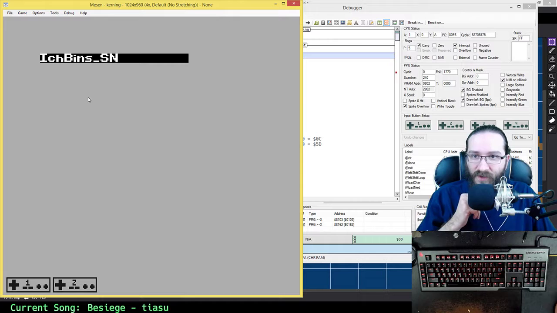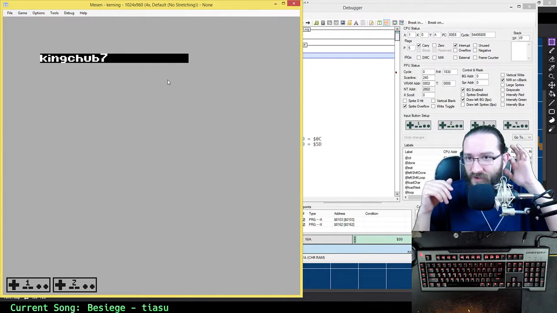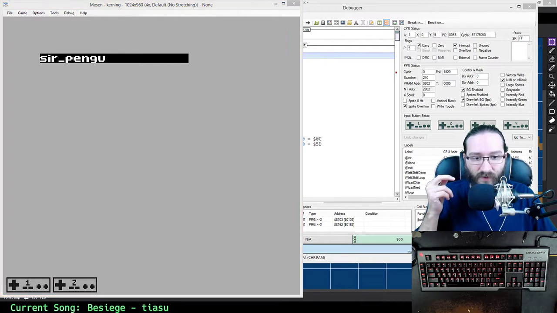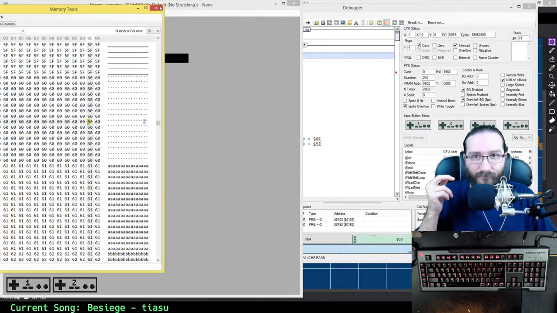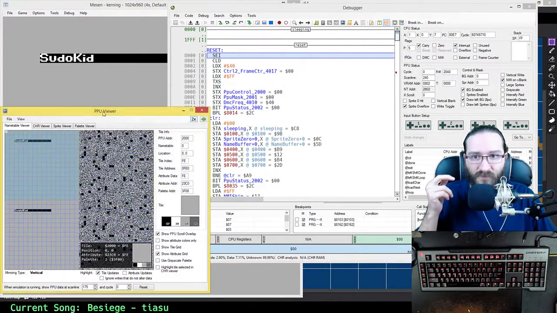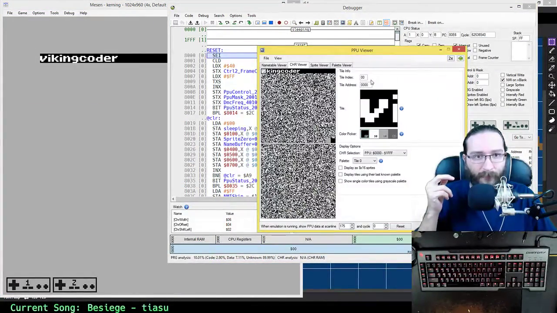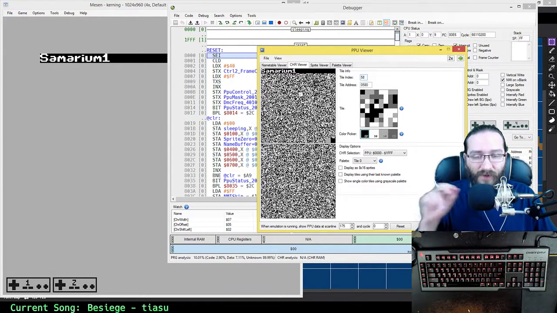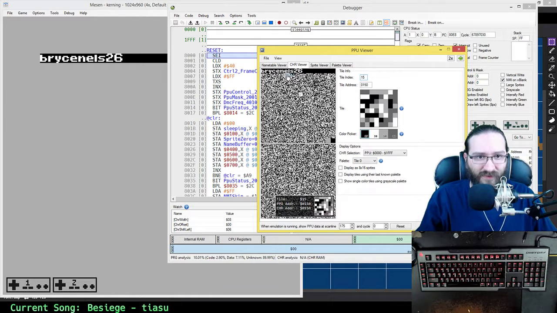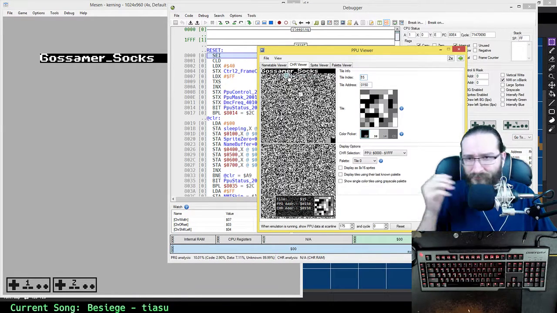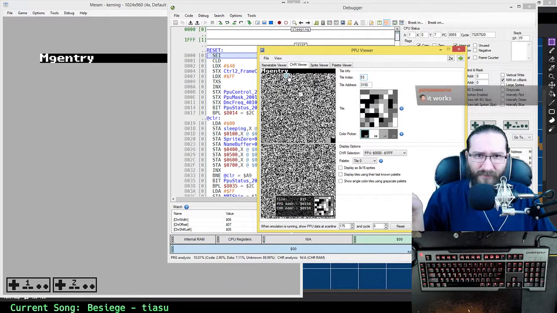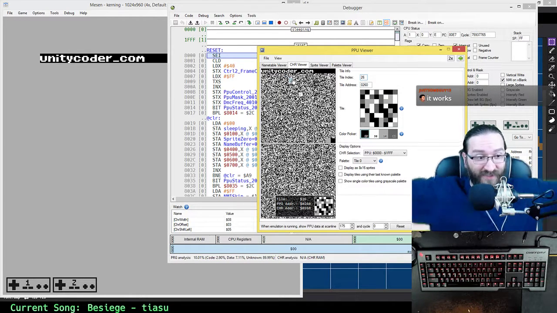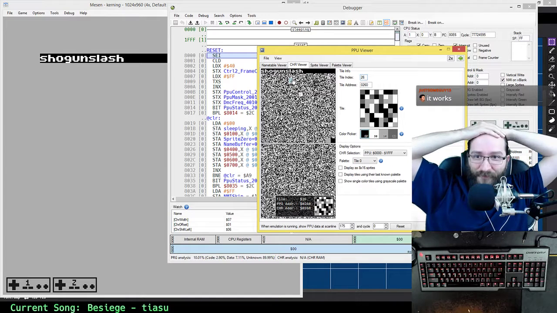By the way, this is a bounding box of sorts of the data that I'm writing to the PPU over here. All right. Now in the buffer, it goes down to like 20-something tiles, I think. Like 21 tiles, I think. 28 tiles. It works! Just some guy, how you doing? Yeah, it took a little while.